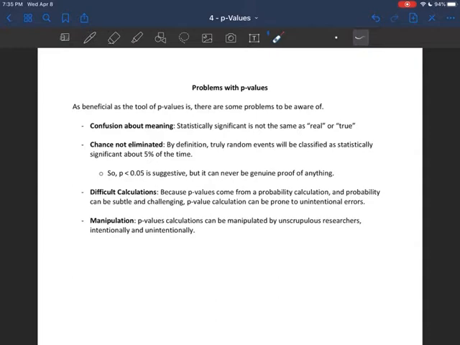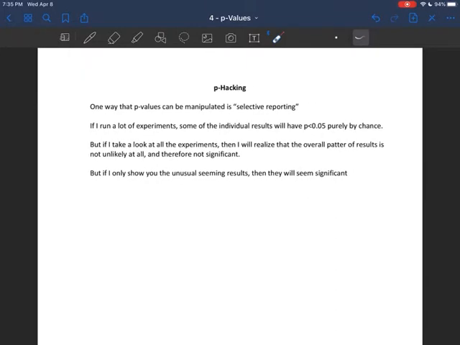And finally, p-values are open to interpretation. They are open to manipulation. And if you understand the way these things work, and you are unscrupulous in your research, you can manipulate p-values. Sometimes people do this on purpose. Sometimes they're fraudulent. And sometimes they do it unintentionally. They're trying to find a result, but they don't realize how the way that they're going about it will actually change the statistics or the probability of the thing that they're looking at.